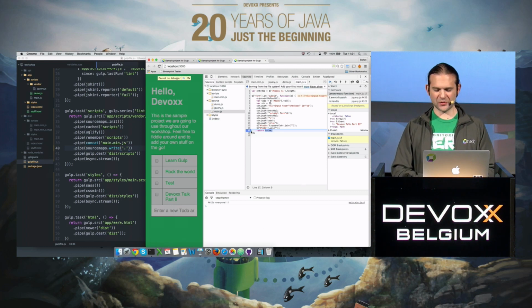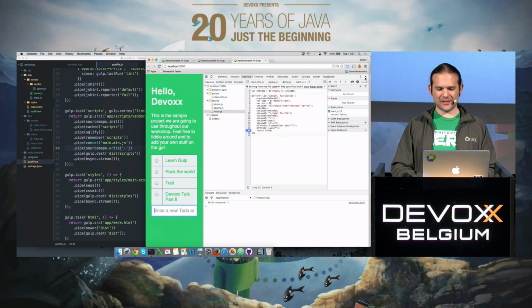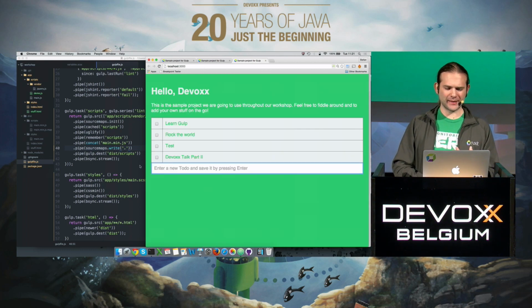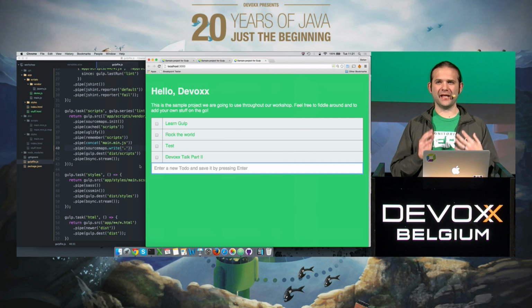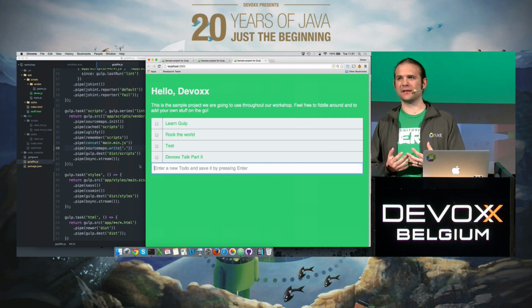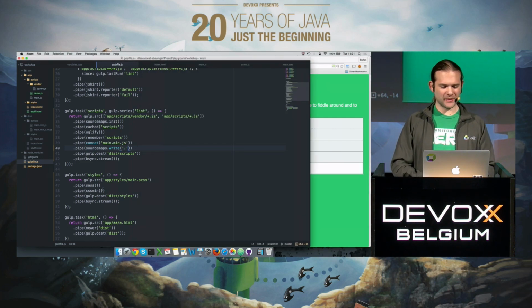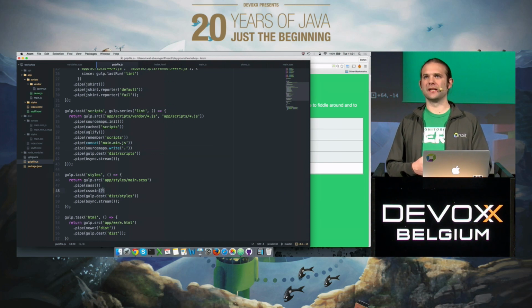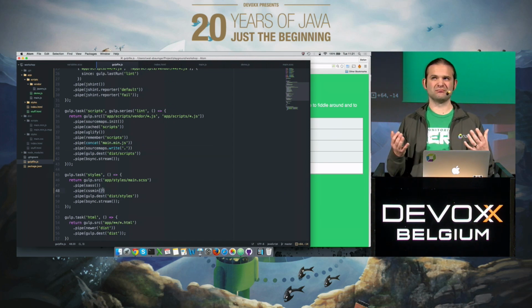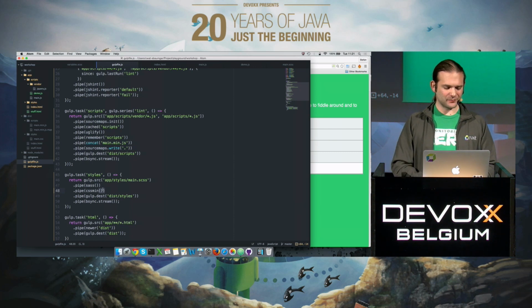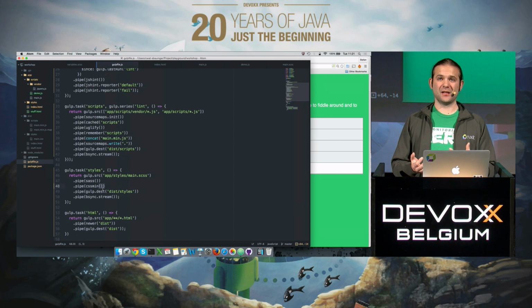Okay, that's a rather stupid way to break it, but anyhow, it's possible. And that's one of the strengths with Gulp, that you can do that with any file that you transform and any plugin that you like, as long as the plugin is aware of source maps. For instance, CSS Min, the Minify CSS plugin that we used here, hasn't been aware of source maps for about, I don't know, I guess it just happened in the last 2 months that they finally integrated source maps there. You had to use another one. But since it includes source maps, we can just pipe our code through and get everything we want.